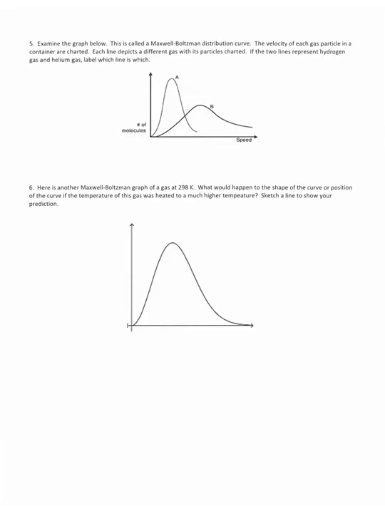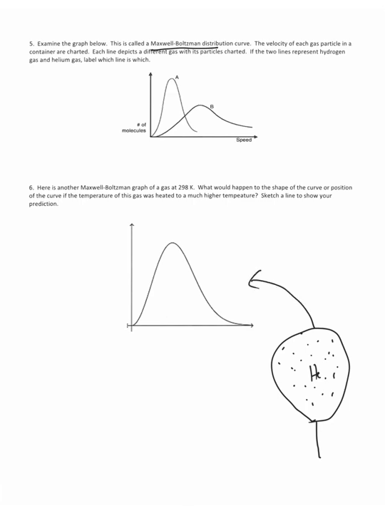The last page is looking at this chart, which is called the Maxwell-Boltzmann distribution graph. What a Maxwell-Boltzmann distribution graph is looking at is if I have a balloon filled with helium, if every single gas particle, and there are millions of molecules here, if every gas particle, its velocity was charted in a graph, this is what you would see. You would see a graph of the number of particles versus the speed or the velocity at which these particles are moving.